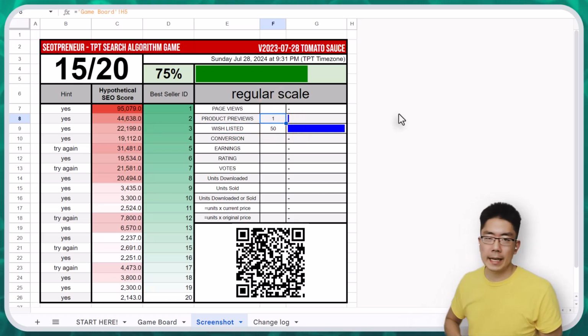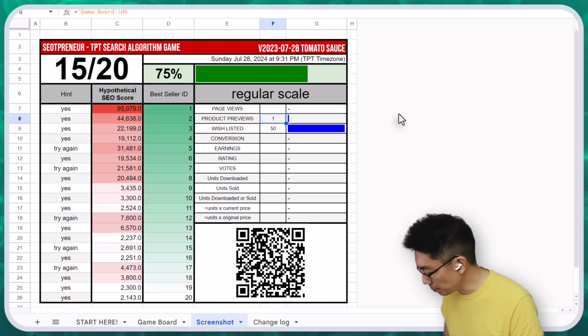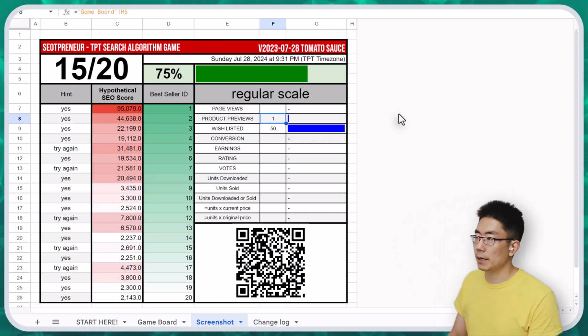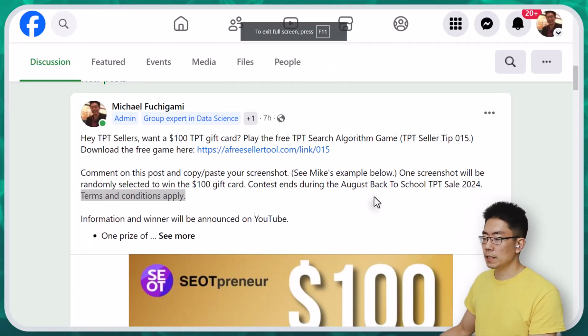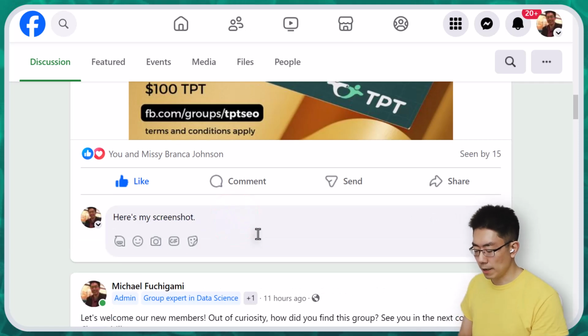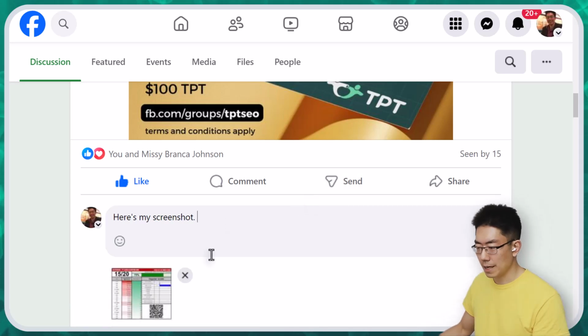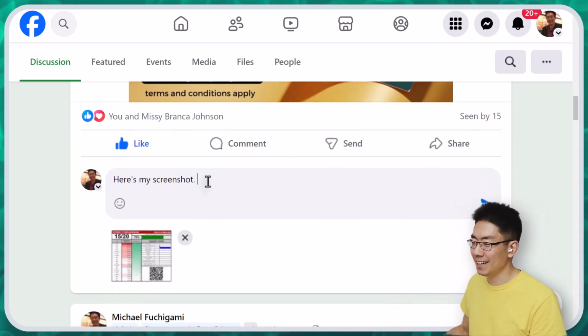So this is what I'm going to take a screenshot of. On my keyboard, there's literally a key that says print screen. So I'm going to click on that, and then I'm going to click and drag this box. There we go. And then in the Facebook group post, I'm going to reply. Here's my screenshot. And if I go Control V, oh, I bet you can go right click paste. Did that work? Yeah, see, it just pasted it in. I don't even have to save the file. That's crazy, right? Here's my screenshot.